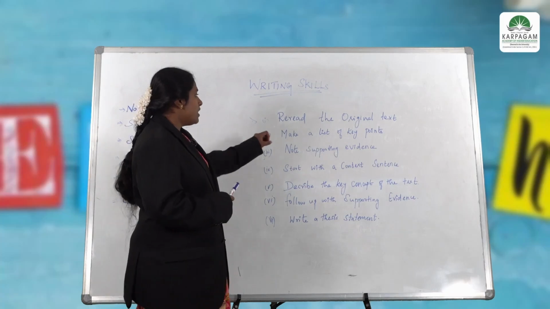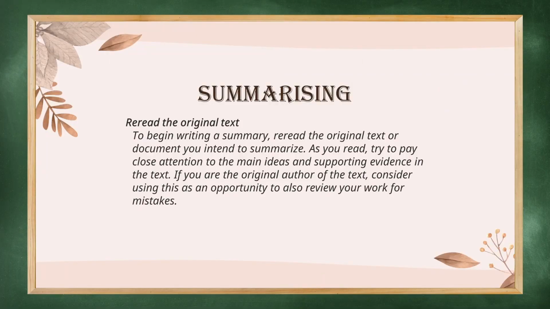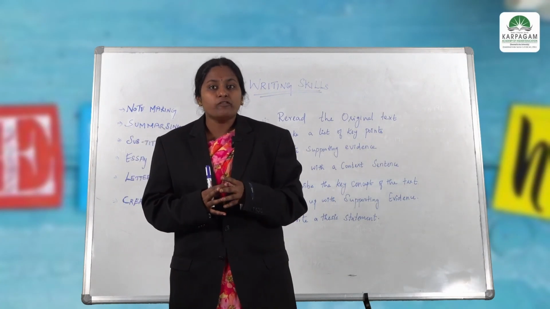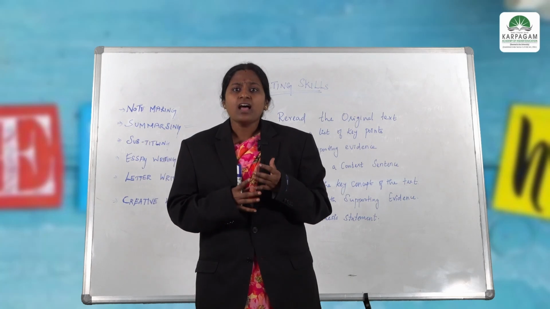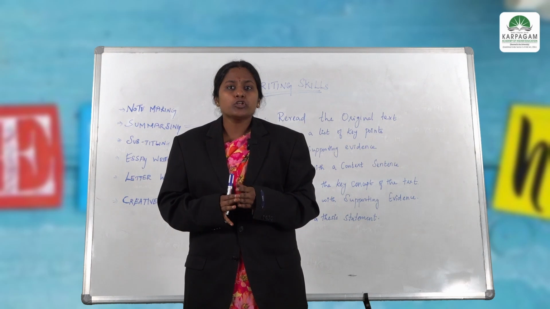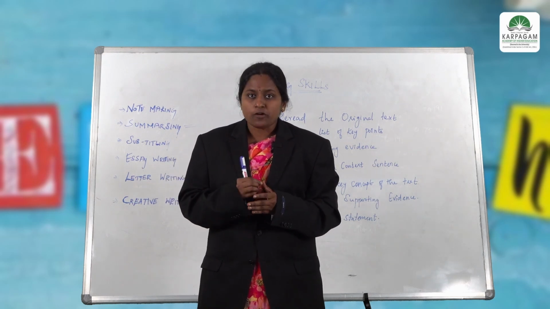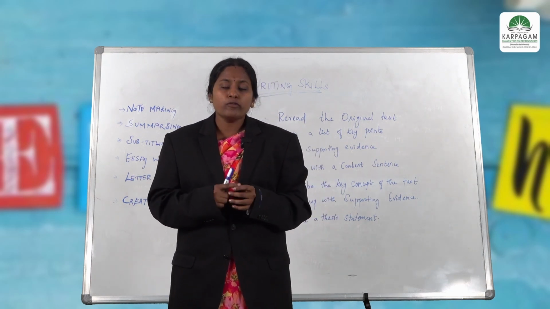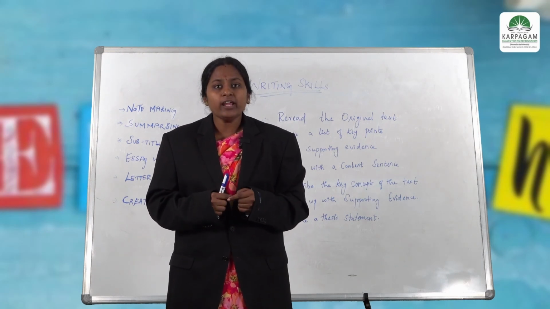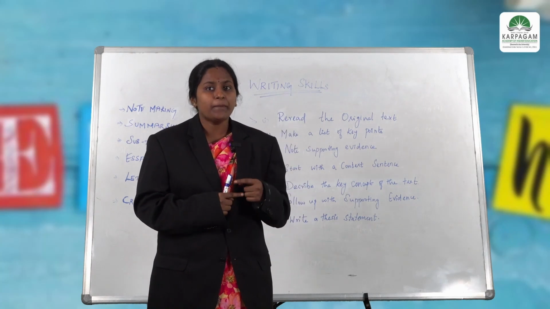First of all, the first step is to read the original text. You should read the original text, and that original text gives you everything about the particular text. For example, if you are taking a text like Shakespeare's Macbeth and reading the whole text, you should know how to take a gist of the text. If you want to take a gist, you should read it once or twice. Try to pay close attention to the particular text.